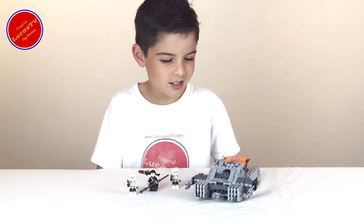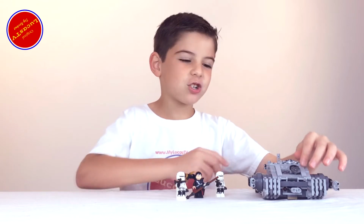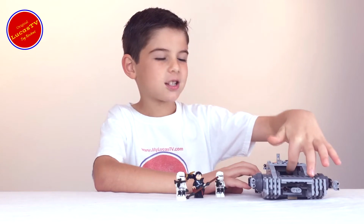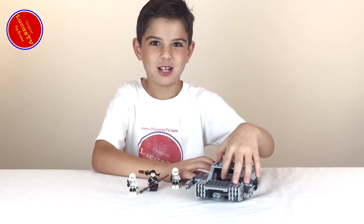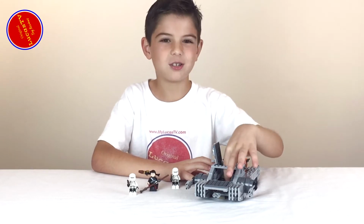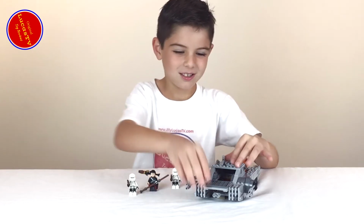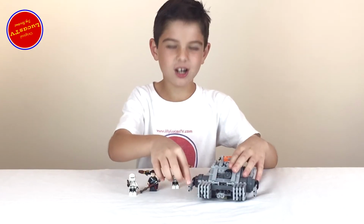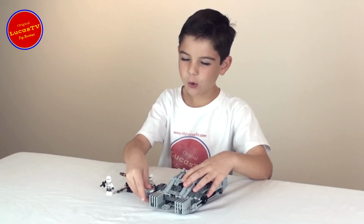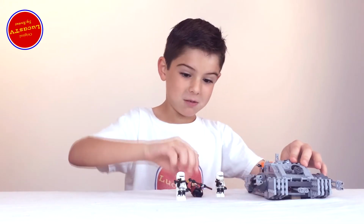So first, let's do this one right here. So this is a little hatch, and you can open it like this. And now you can put a minifigure inside to drive it, or whatever he does in it. And there's a top hatch too, and you have another place to put the minifigure in there, so you can drive it or whatever. And there's guns here that can move, so we can shoot up, it can shoot forward, and it can shoot backwards. And right here.